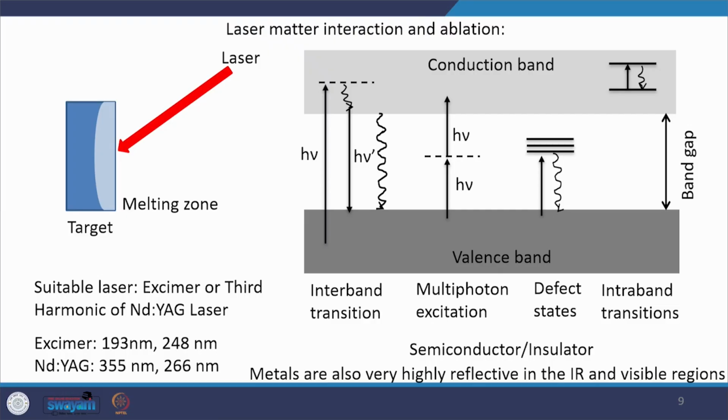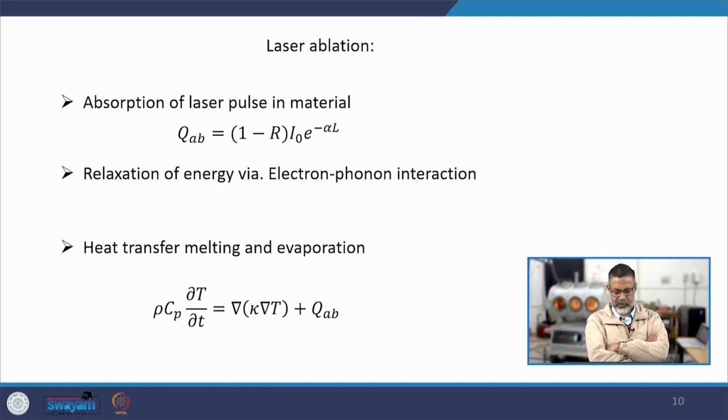So, now we will discuss step by step all these processes. Initially I will discuss laser ablation, then the formation of the plasma, the ejection of the plasma from the materials, and the expansion of the plasma. So, simply the first process is the absorption by the materials, and now the amount of absorption.